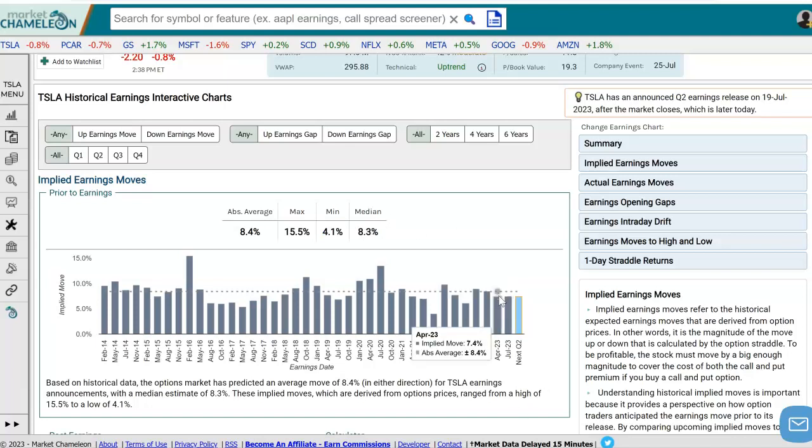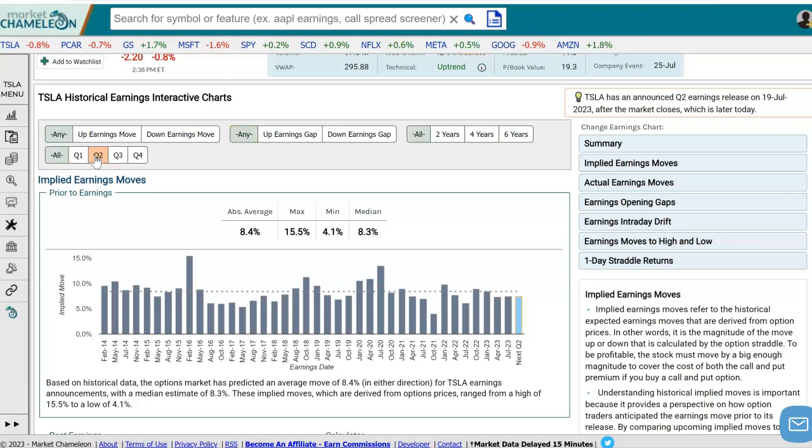Now, let's say we wanted to change this data set to compare to maybe just the second quarter. Tesla right now is coming up with second quarter earnings, so let's see if there's a difference between the second quarter and the rest of the data. I'm going to use the filters here. You can use all these filters.